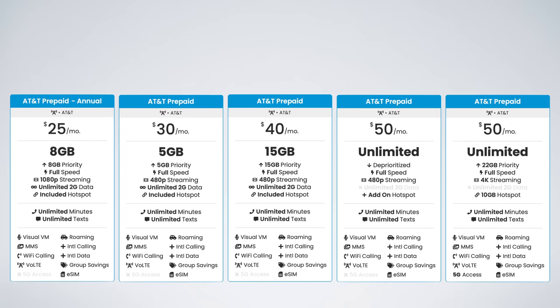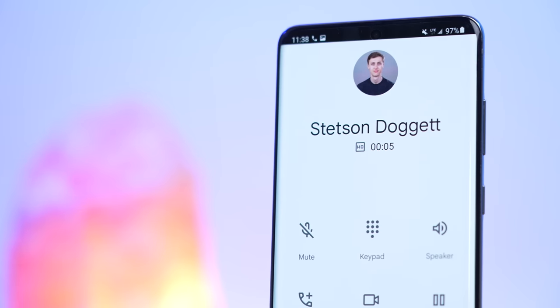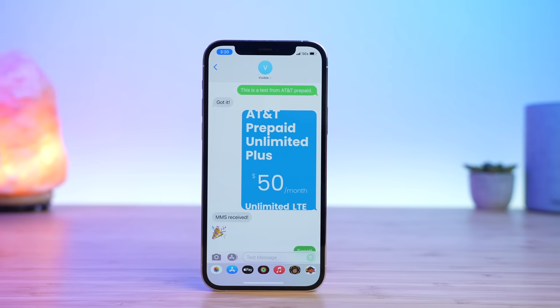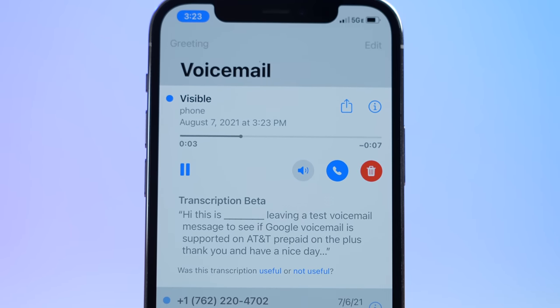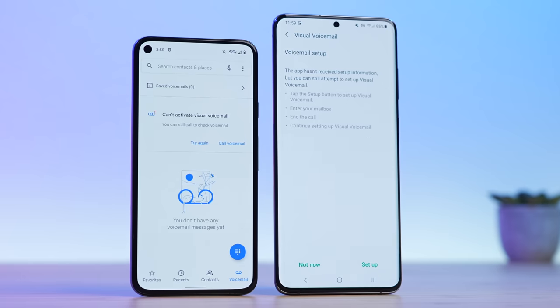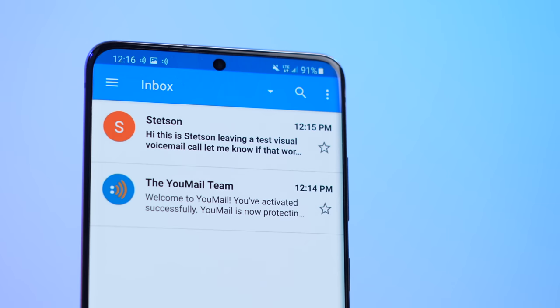Consider using solutions like Google Drive, iCloud Drive, or Dropbox for your cloud storage needs. All of AT&T's prepaid plans also include fraud call blocking and spam alerts. In terms of feature support, AT&T Prepaid supports pretty much everything you'd expect: voice over LTE, Wi-Fi calling, hotspot on compatible plans, and group and picture messaging on both iPhone and Android devices. Visual voicemail worked perfectly fine on my iPhone 12 Pro, but I couldn't get it to work on my Pixel 5 or Galaxy S20 in their respective voicemail apps. Instead, I had to download a third-party app called Umail to get visual voicemail to work.